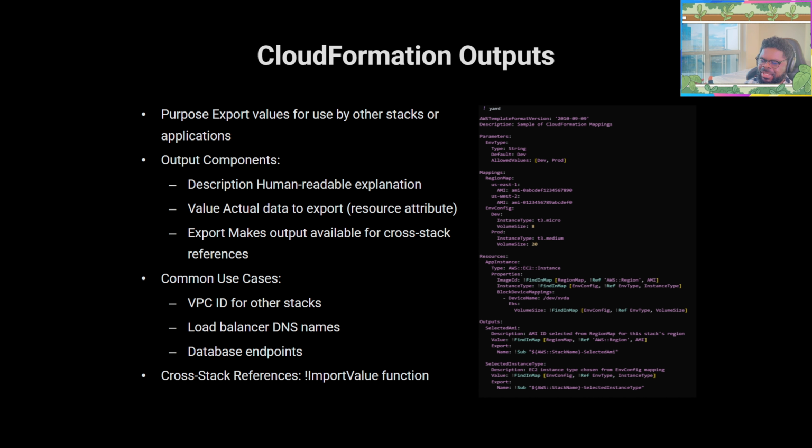Common use case, for example, like I said, if you created a VPC, you want that VPC ID to be used in many places, right? Sometimes you have a database that needs to know which VPC am I going to be provisioned into, right? So maybe it needs the VPC ID. Maybe you can export the private subnet also and say, these are the private subnets. And it knows, oh, if I'm launching my RDS in this case, I need to use the private subnet, right?